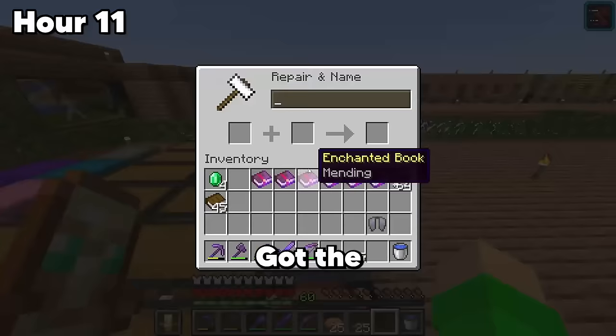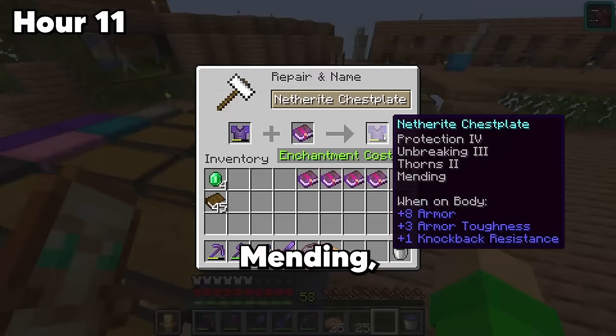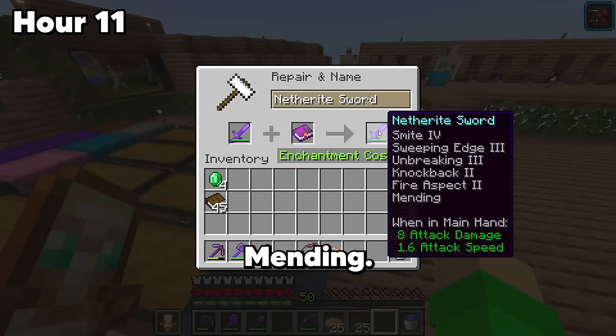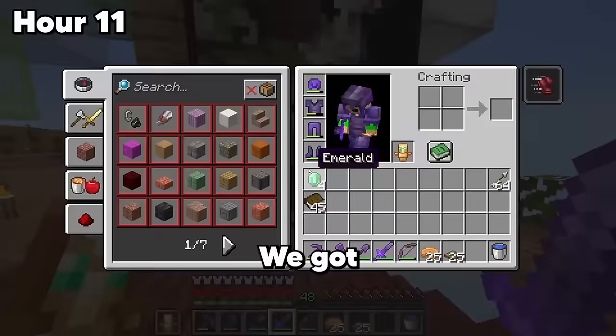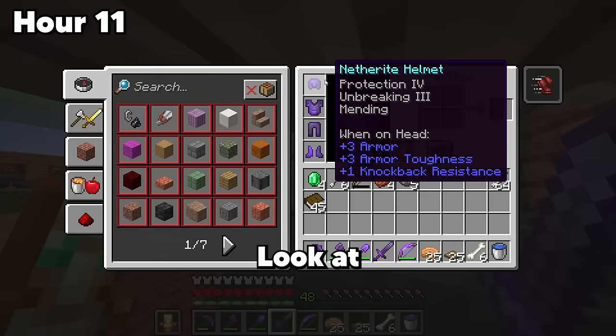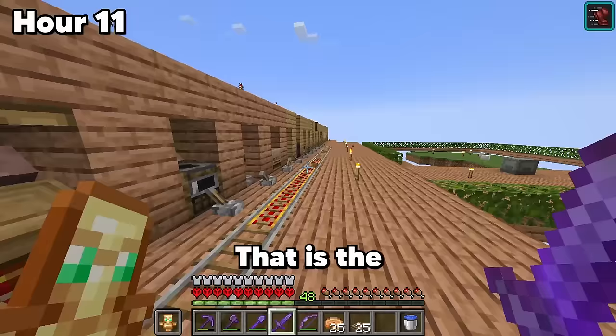Right, do I have an anvil? Got the elytra. Mending elytra, baby. Woo! Mending. Right, now let's see if this works. We got all of this damaged. All of these damaged like that. Now, if I go down here and kill and get all of this XP, look at that. Every single piece is back to full HP. That is the power of mending.